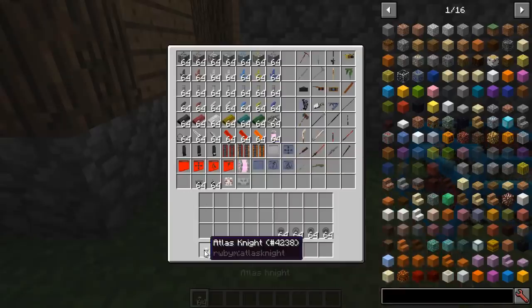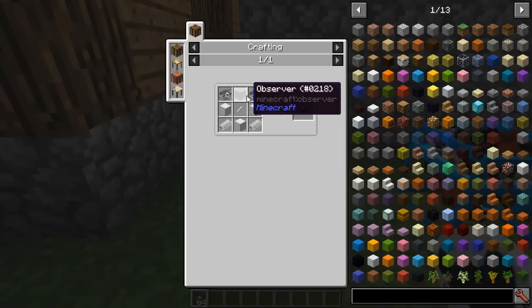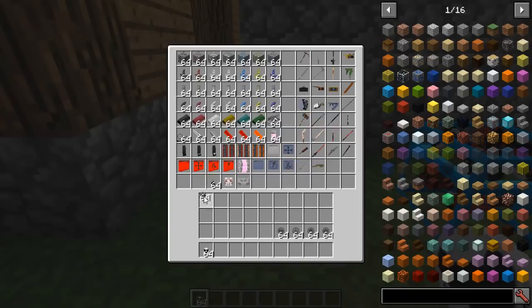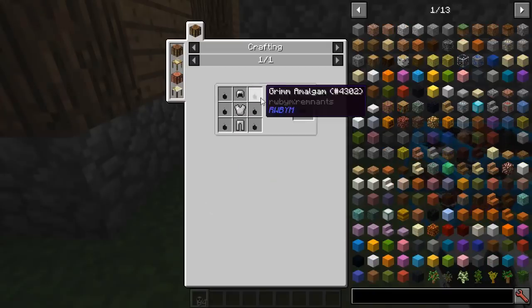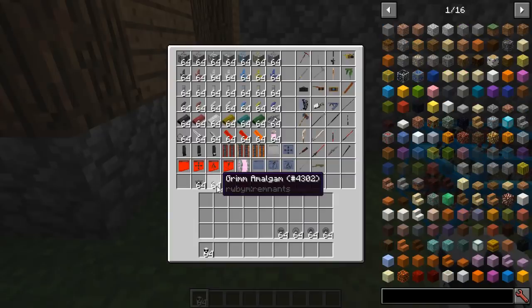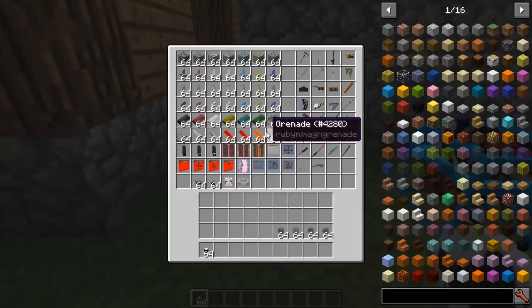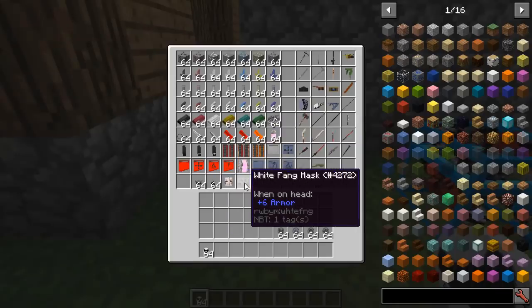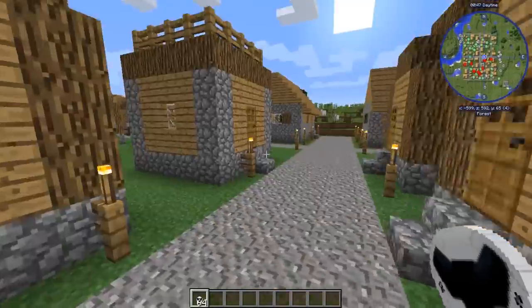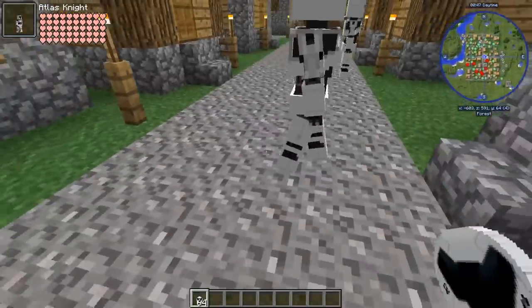We've got the Endless Nights, which are made from a bunch of iron, an observer, scrap, frosted iron, and impure dust. We've got the Armagigas, which is a boss made from iron armor plus the Grimm amalgam. Those are obtained from killing Grimm, and they're literally just used for making the Armagigas. I've got Raven's Mask and the White Fang Mask, which aren't craftable. I'm pretty sure buying them is literally the only way to obtain them now.